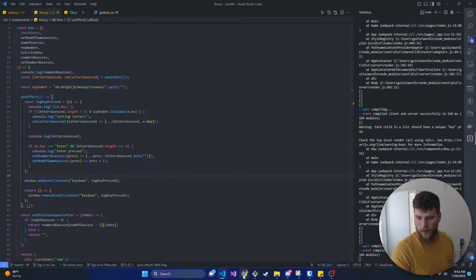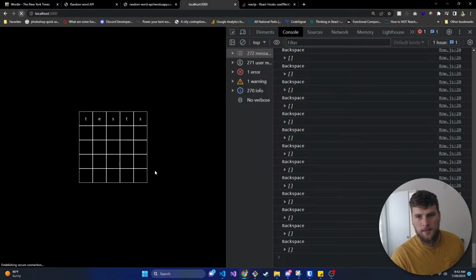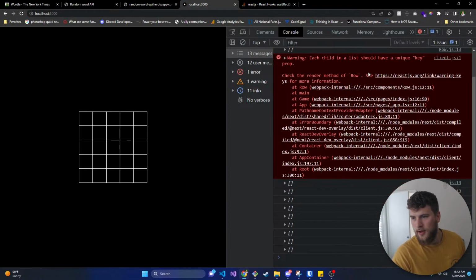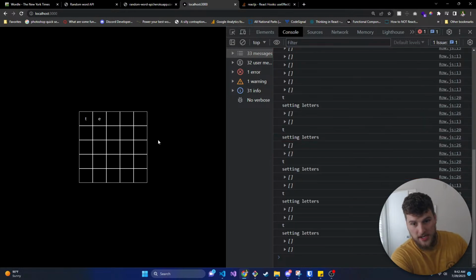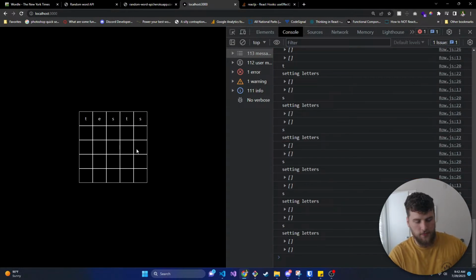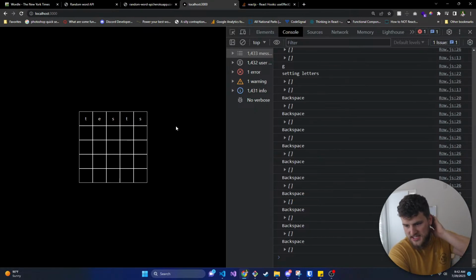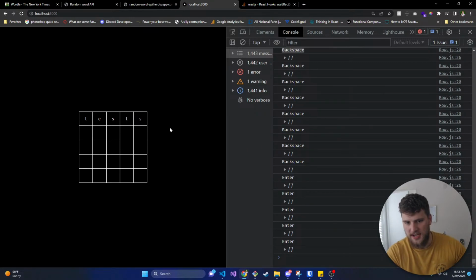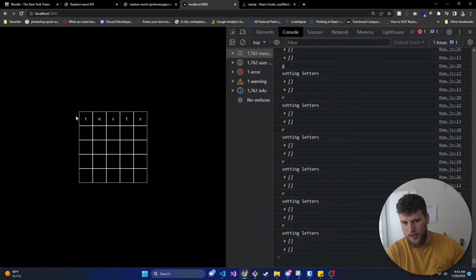So let's review where we're at from yesterday. We've got our game board. We need to add a key for that, and we can type letters. And if we get to 5 letters, it stops letting us put input in. It still detects the key events, but it stops putting new stuff in. We need to add a backspace listener next to remove letters. So I think that's the next step we're going to do. And then after that, we need to be able to press enter to go to the next row and start typing in the next row while preserving the state of this row and the future rows.